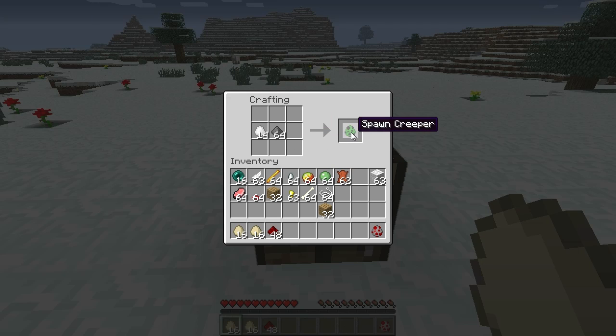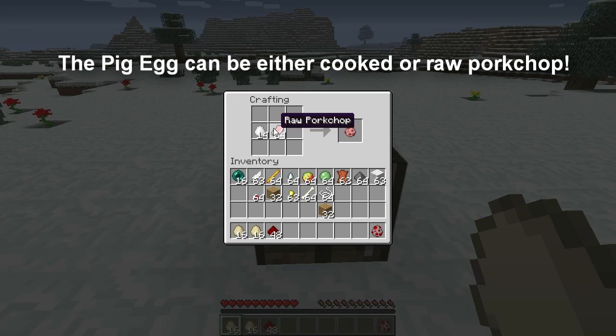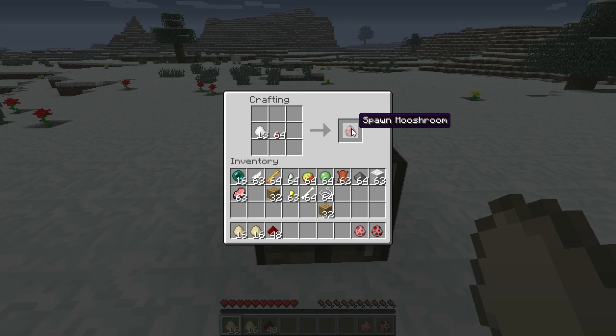Gunpowder gives you the creeper. A bit of wool gives you the sheep, and I will point out you can only use white wool. I tried with multiple colours and only white seemed to work, so whether or not the mod maker can modify it so you can use any colour would be pretty cool. Okay, so what else have we got? Pork chop gives you the pig egg, which I'll spawn one of as well just to show you it does work. Mushroom gives you the mushroom cow.